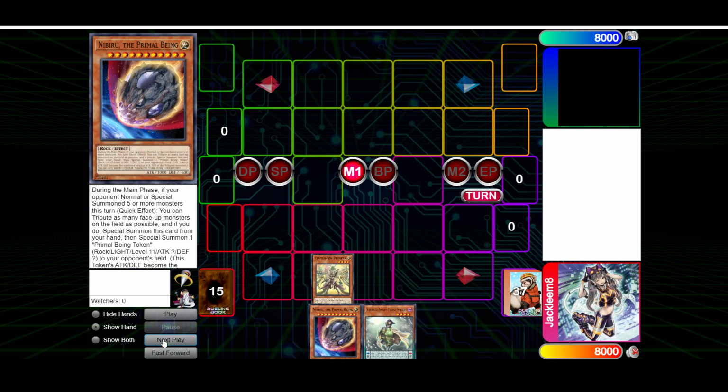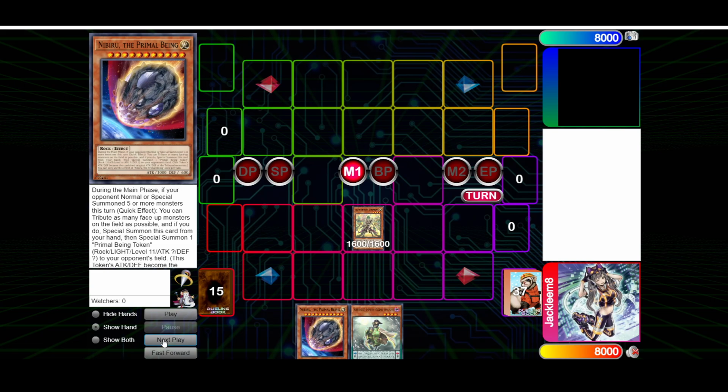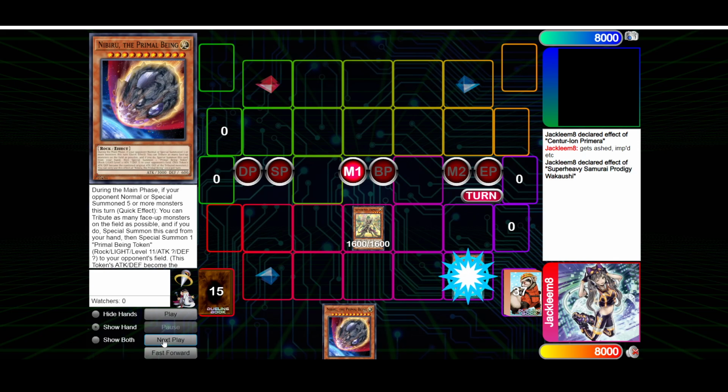I can't remember which version of the combo this is. Okay, so this is going to be what happens if your Primera gets ashed. So we're going to normal summon our Primera, it gets ashed, imped, etc. And then we're going to use the Wakaushi as an extender.